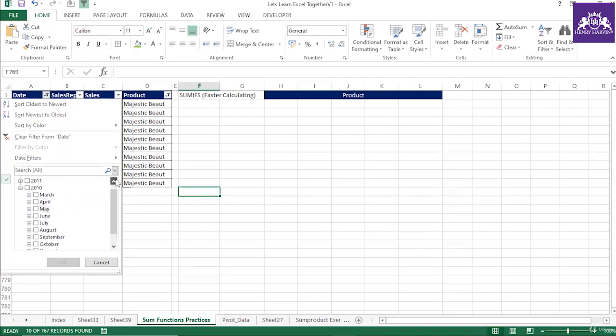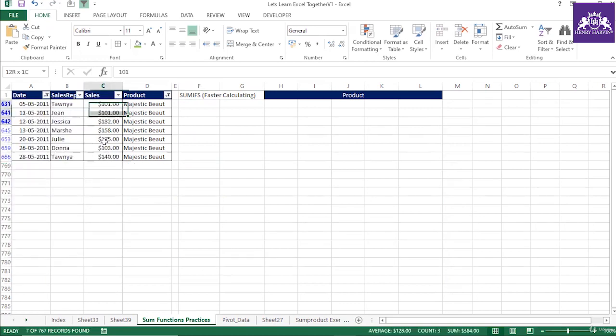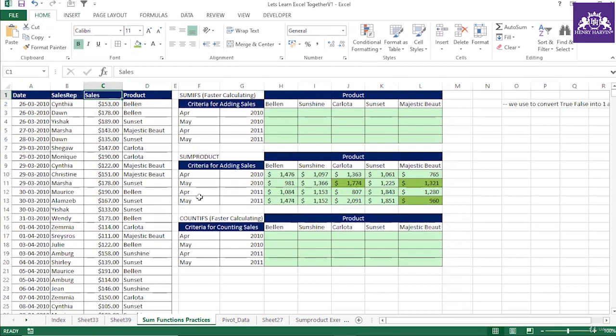May 2011, guys. May. Okay, this is clear. May 2011, 960. Let me go up May 2011. So guys, this is also correct. So now you see this is how we can use this function to find out these things, guys.